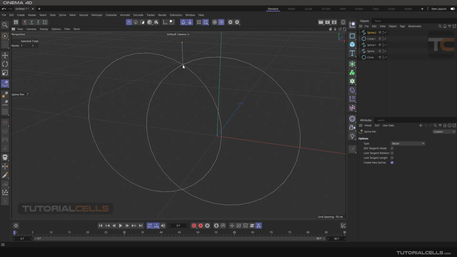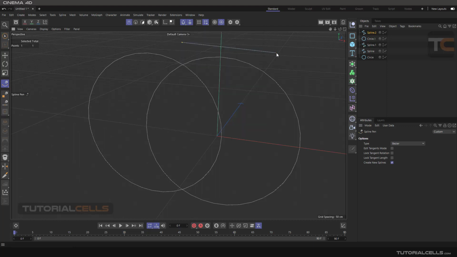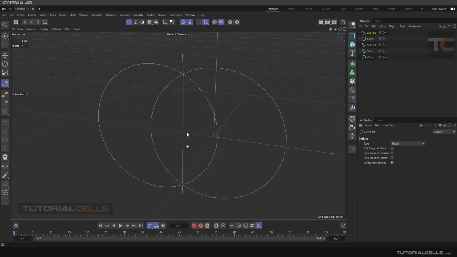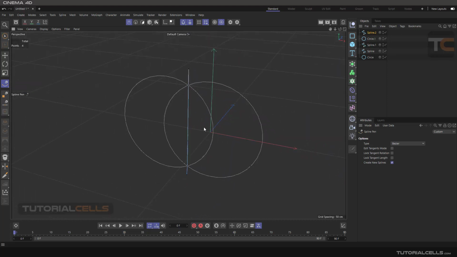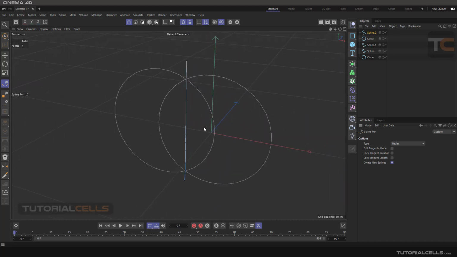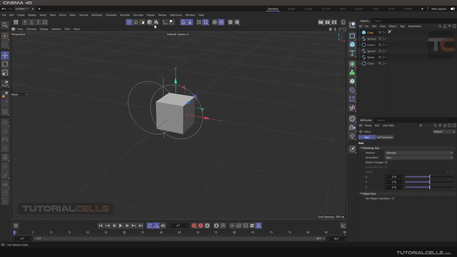You can draw, for example, starting from here somewhere in the space. As you can see, we first have to activate that, and it says intersection snap, and you can snap to the intersection between two splines. So remember that it's just for a spline. It does not work for, for example, polygons.